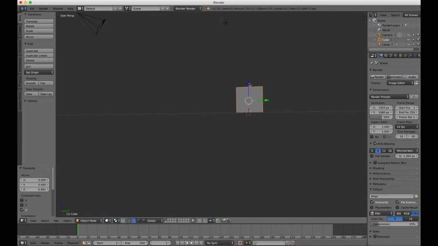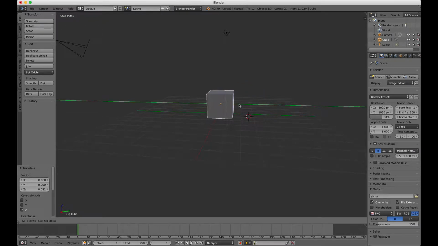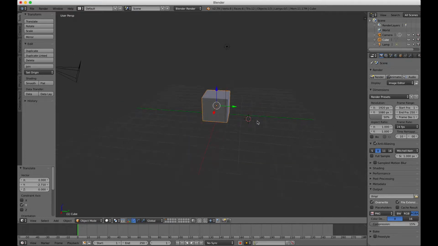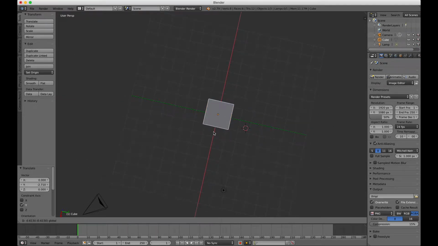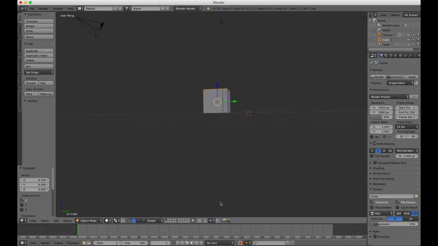If I grab the blue arrow, that allows me to pull it up. I can use the green arrow to slide it in the y-axis direction, and the red arrow to slide it in the x-axis direction. There, okay, now it's nice and centered. Great, so let's show what the cube is going to look like in the final picture. The final picture is not going to have a lot of the symbols you see in front of you. It's not going to have the camera, the symbol for the light source, or this grid that the cube is sitting on.